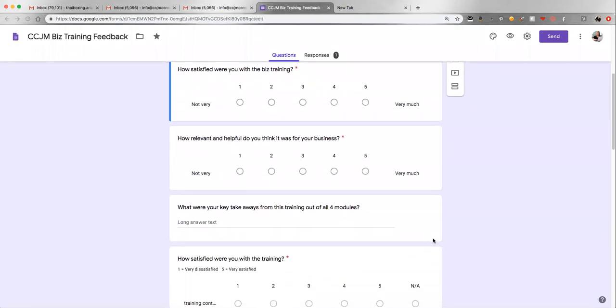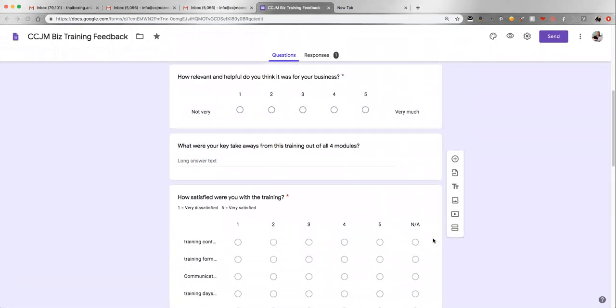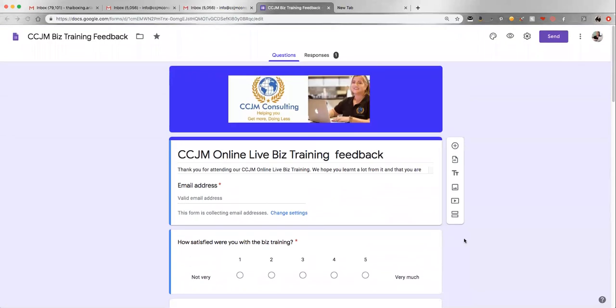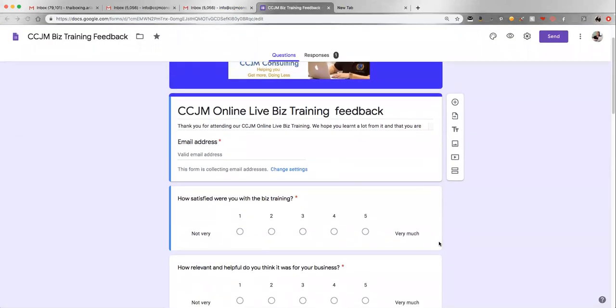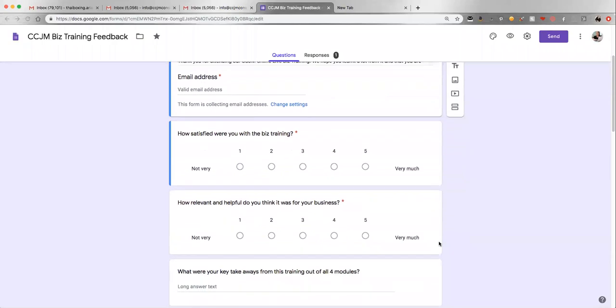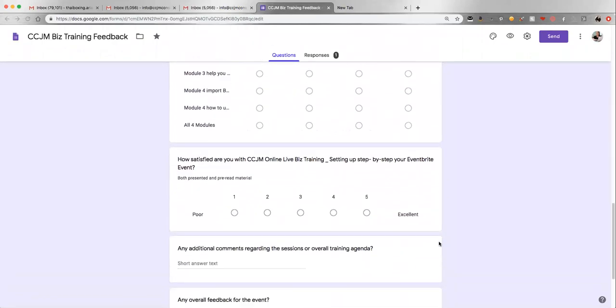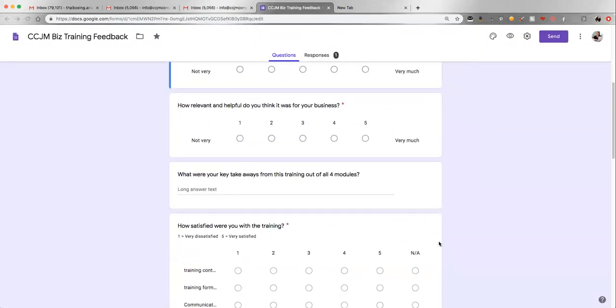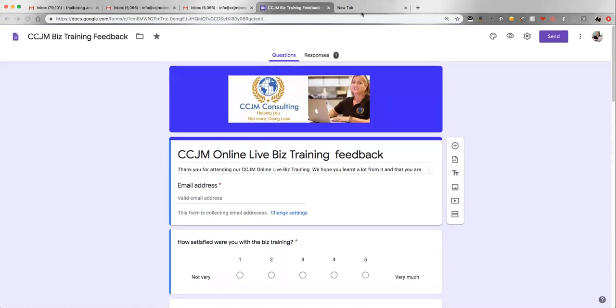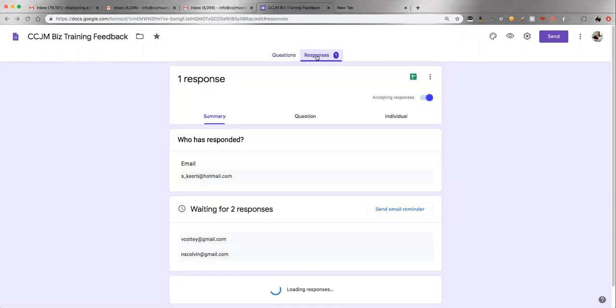And the great thing about those forms is not only does it look amazing, professional, and it's easy to create and for the users, so your attendees, your clients to complete. It's really straightforward. It doesn't take much time. And it also is a great way for you to collect the information. So Google will gather the information and it gives you the option to download the responses.